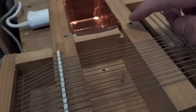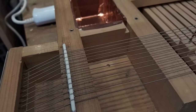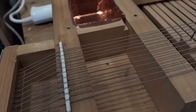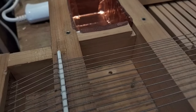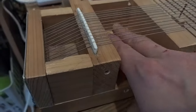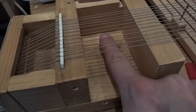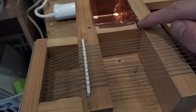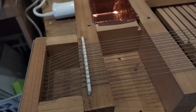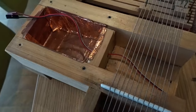Now when I first made this thing, I put a slot here to put the wires through, mainly because I didn't want to unsolder and resolder things, because I'm terrible at soldering. Now I've got these amazing EMG pickups — they don't need soldering, you can just plug them into each other. So I'm going to drill a hole through there so that the pickup wire can go nice and tidy underneath. There's a little hole there for the wires to go through.